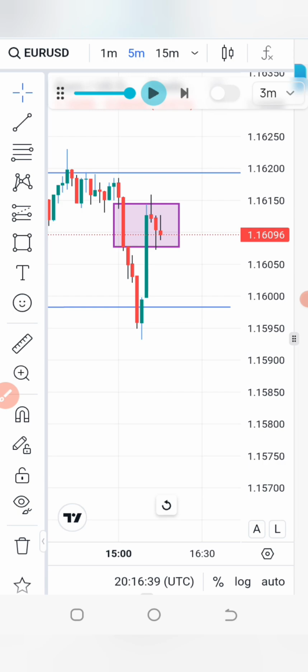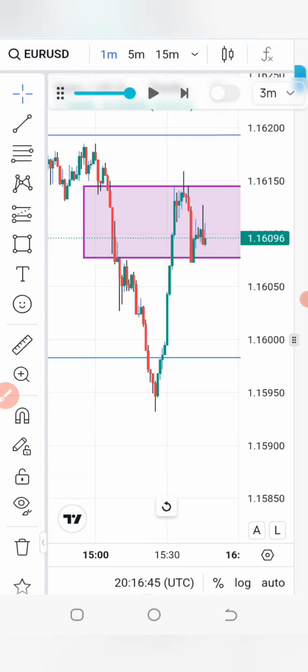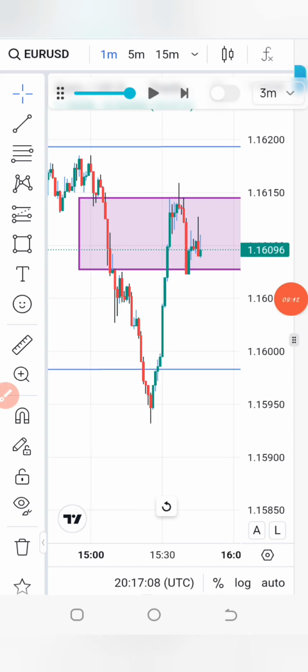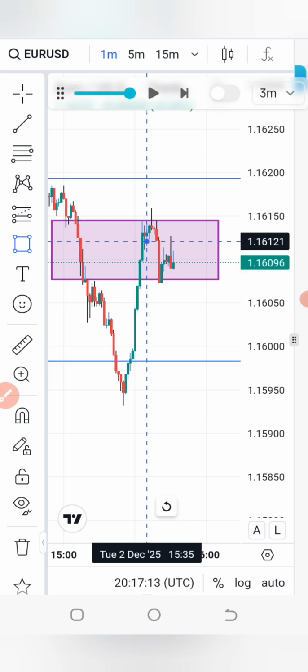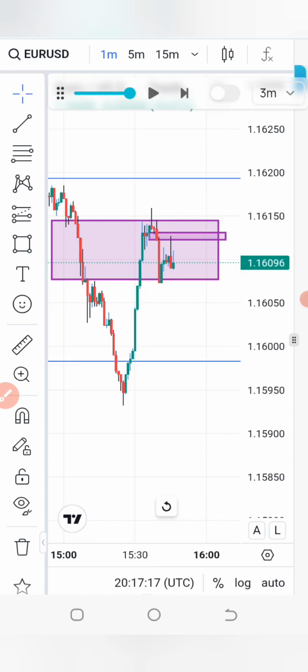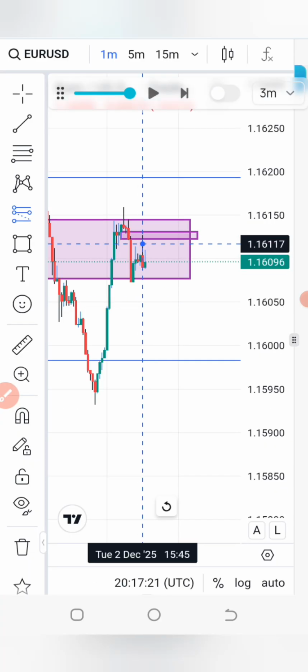But let's head over to the last one. We'll head over to the 1 minute time frame, and we want to look out for the same thing: the same FVG, the sweep of liquidity. This is just a confirmation. So price has already tapped us in on this one. We could have taken this trade here.